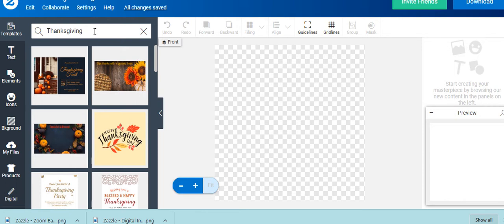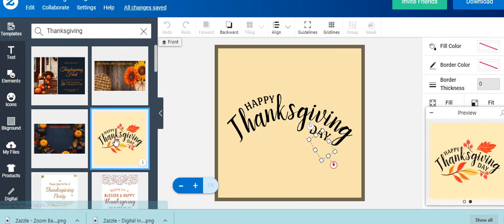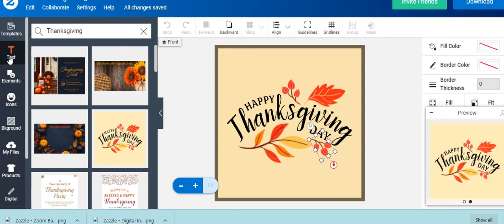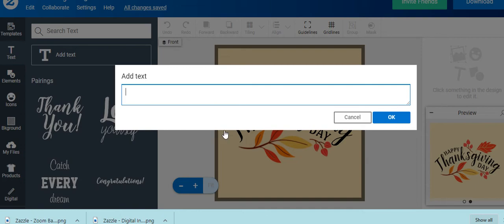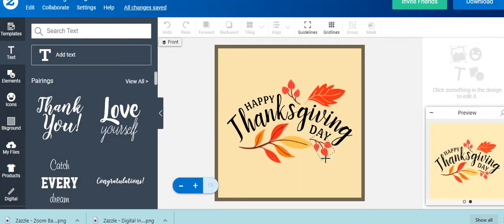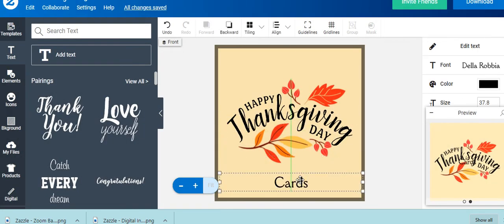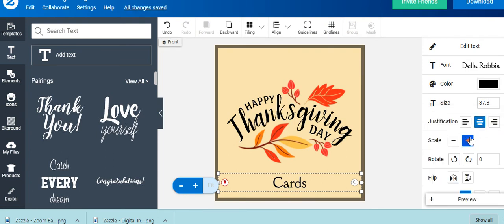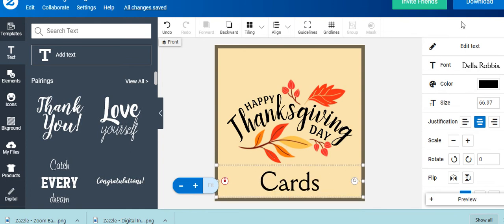So I'm going to focus on Thanksgiving and Christmas. So happy Thanksgiving, add text, cards, happy Thanksgiving Day cards. And you can download that to your computer.